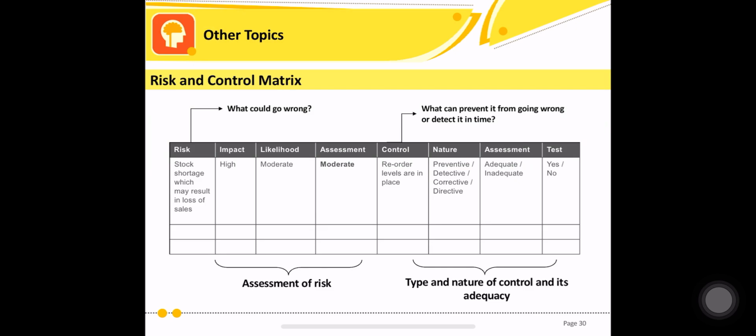And then on the last column, we have these tests. Actually, ito na yung test of control. So we are testing here yung effectiveness, TOC. Now, paano siya? If the assessment is adequate, the design is good, now this time sa last column, we need to prove kung effective ba talaga, kung na-implement ba talaga, kung nangyayari talaga. So, yes, and then the next columns yan, succeeding.